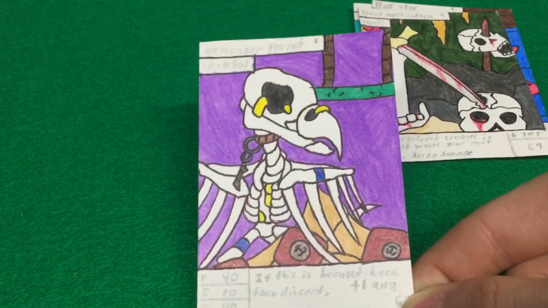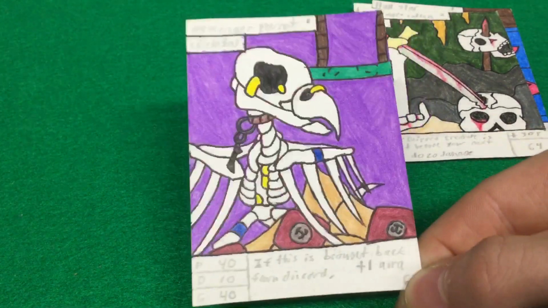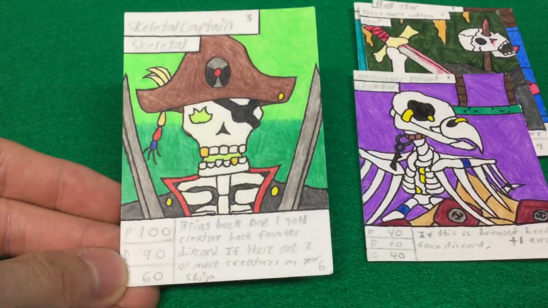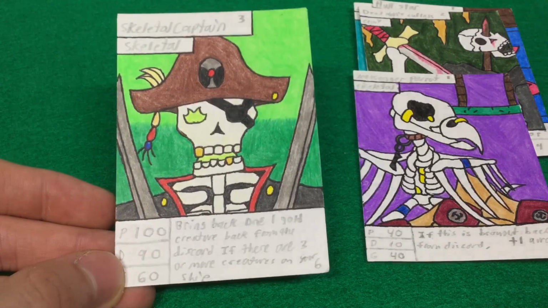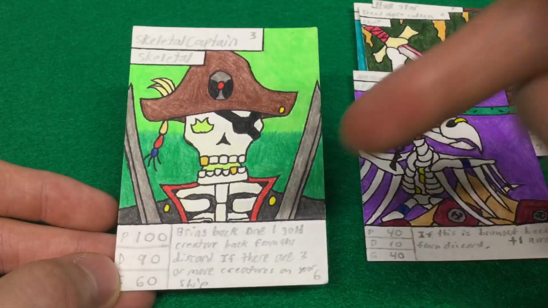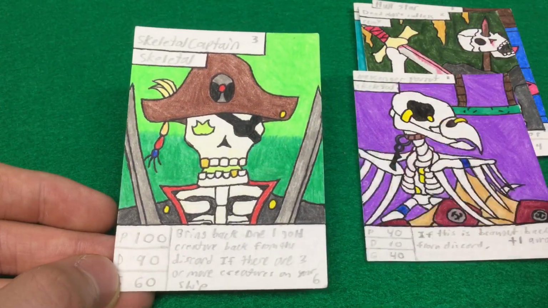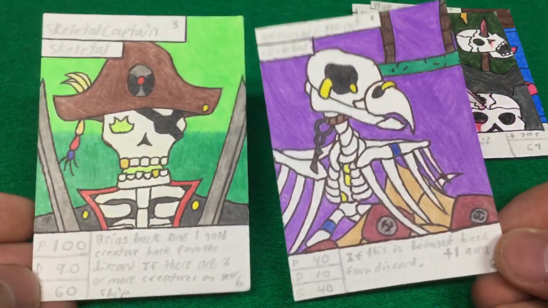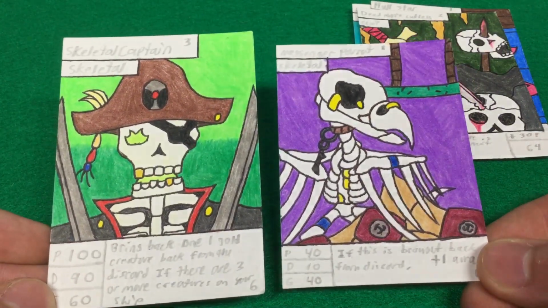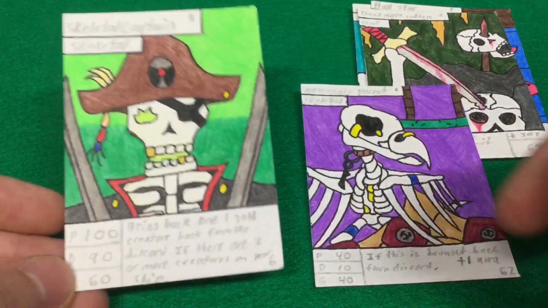Which is actually very good if you combine him with this next guy, which I'm going to show because I already showed him on this channel before. But this is the Skeletal Captain. He's not a new card. He's literally the 6th card made, so he's very early. But he had a stat change and all that stuff. His stats, his ability totally changed. But him and the Messenger Parrot are a very good combo.